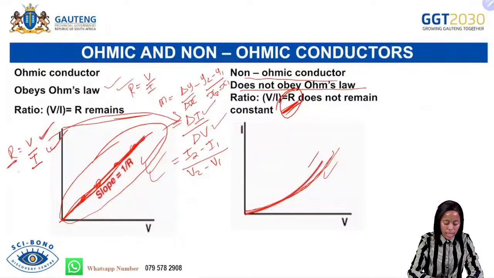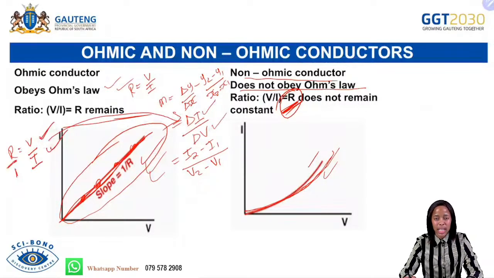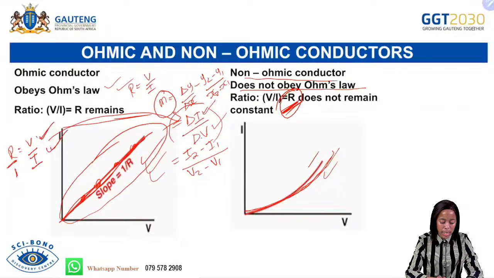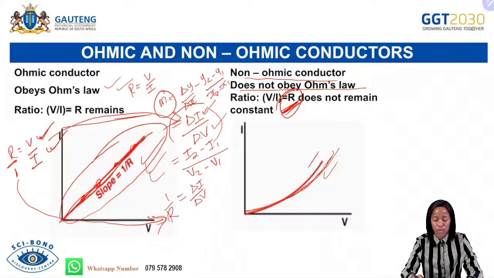So if we divide this by 1 and we are trying to change it to that, I over V represents the gradient, and this is V over I. It therefore means that we can have change in I divided by change in V being 1 over R, which is coming from this equation over here.